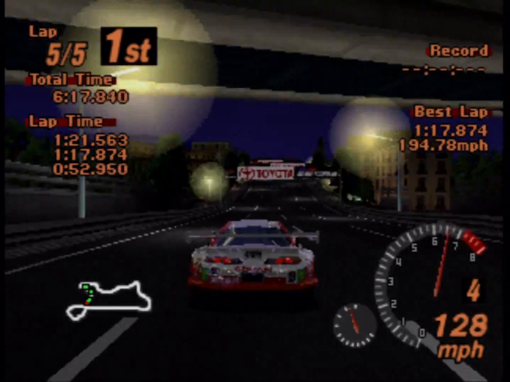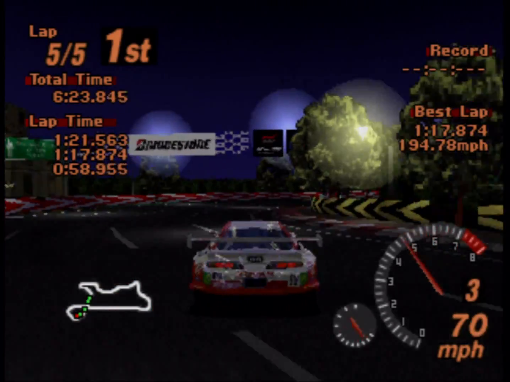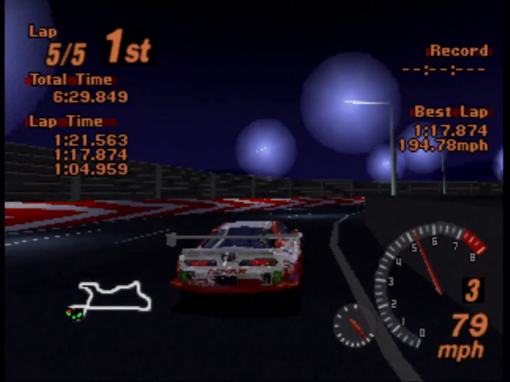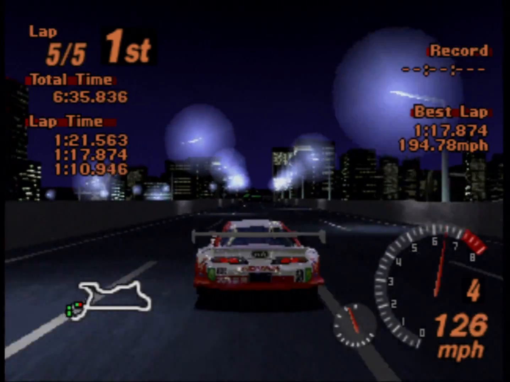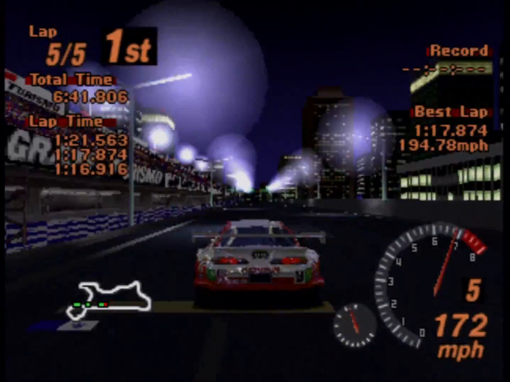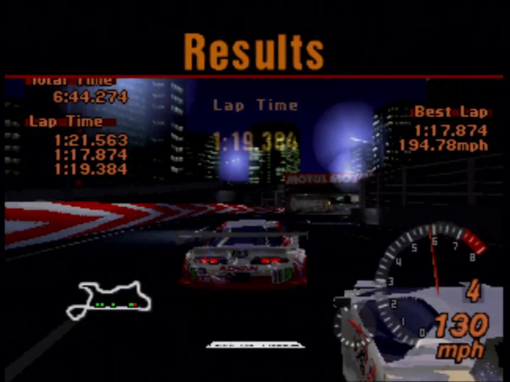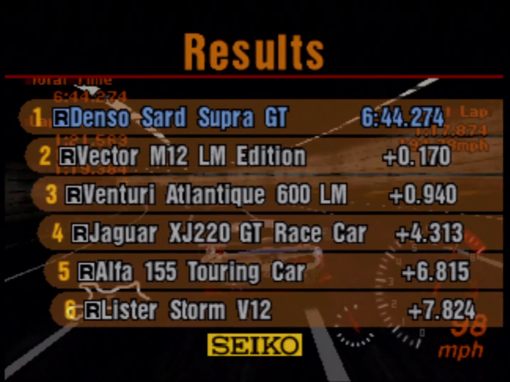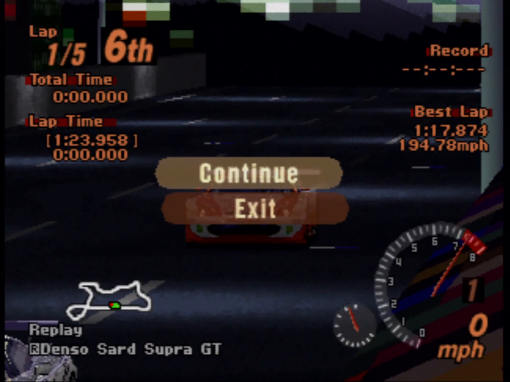All right, now I just need to keep ahead of this sumbitch. And we'll find out what another one of the prize cars is. No, don't spin, you son of a bitch! No, you stay behind me. You stay behind! Yes! Hey, what's with all the colliding? Stop all the colliding. What are you, some kind of super collider? Super collider, get it. All right, let's exit.